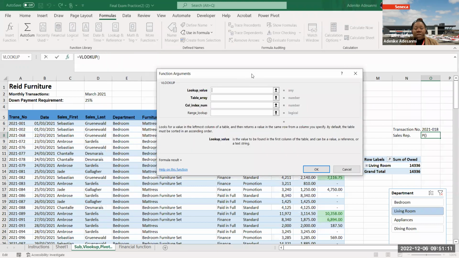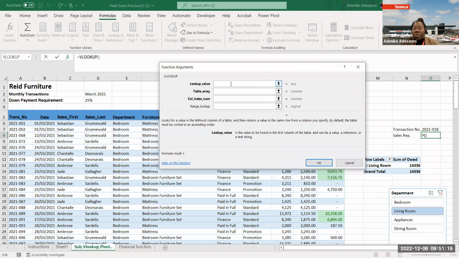The moment you click on VLOOKUP, you're going to have a dialog box, and that dialog box is asking you, what is the lookup value? The lookup value is the transaction number, because that is what you want to look up.